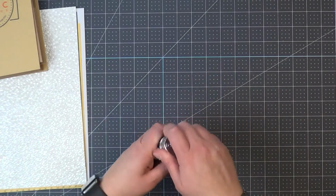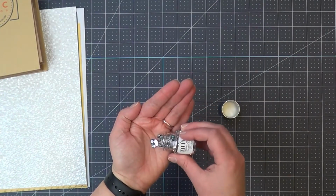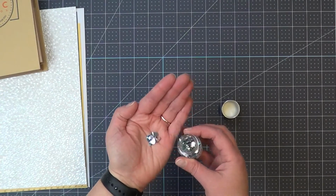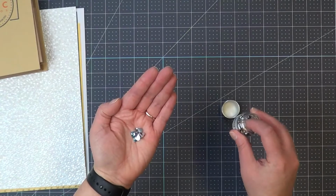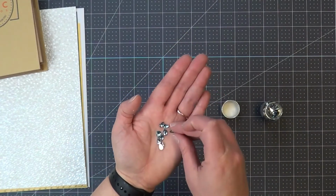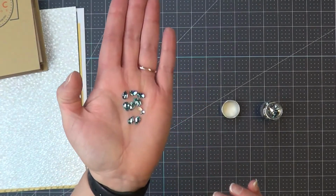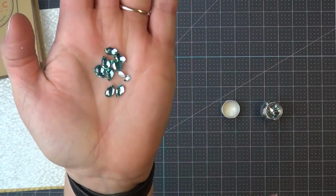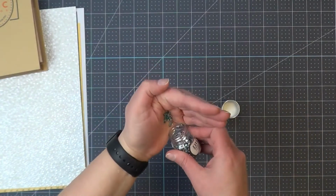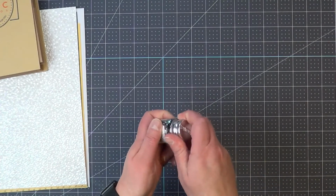So there's that. And then last but not least, you get these really awesome little gems. Mine are called water droplets. So I ended up with the, because you got oval, or what are these called? Or like teardrops. And look at the sparkle on these. And my favorite thing is that they came in time. Look at that. Isn't that cool? And they match my paper pumpkin kit. So that's really cool, that I have now really 3D raindrops to add to my paper pumpkin kit.